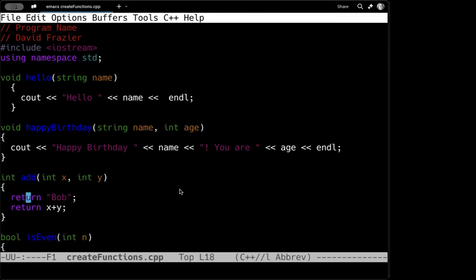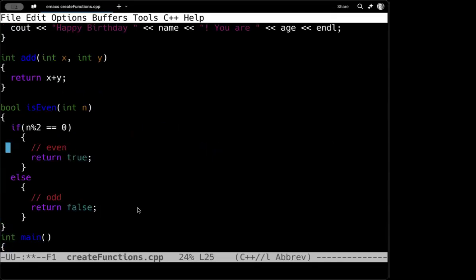Okay. You can only return one thing from a function. You can send as many parameters as you want. I mean, within limits. I mean, within the limits of sanity. You can send a lot of parameters, but you can only return one thing. Okay. We'll have some options there, other things that we can do to return more information, but not through this process.